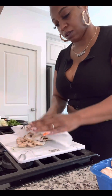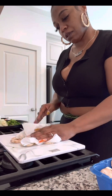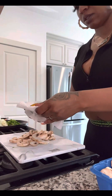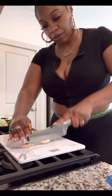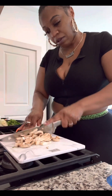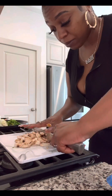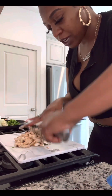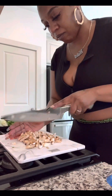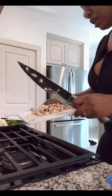Sit that to the side and then you're going to wash and dry your mushrooms. Make sure y'all pat the mushrooms dry because mushrooms contain moisture. When you sauté them, you want that kind of brown seared look. They need to be dry — if they're wet, they're just going to be mushy and they're not going to have the right color. I like color in my food. So chop the mushrooms up finer because remember they're going in an egg roll; you want to take a bite and get all of the filling. You don't want big chunks of vegetables — you want balance.